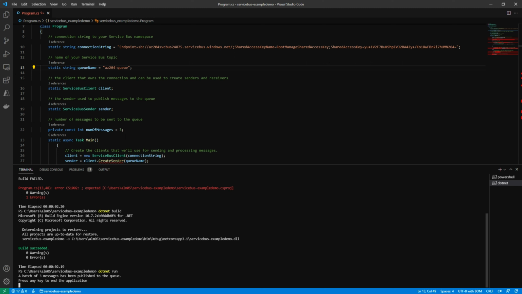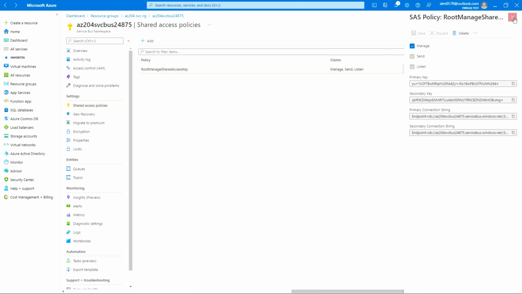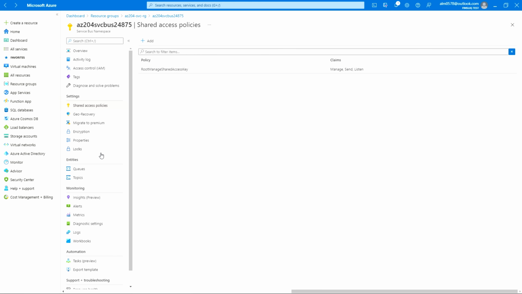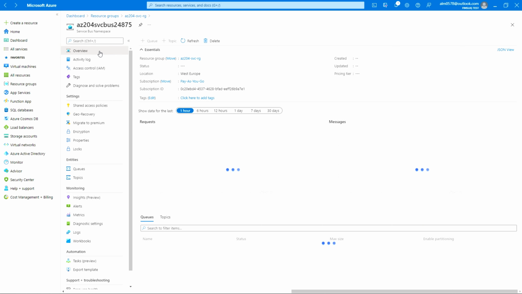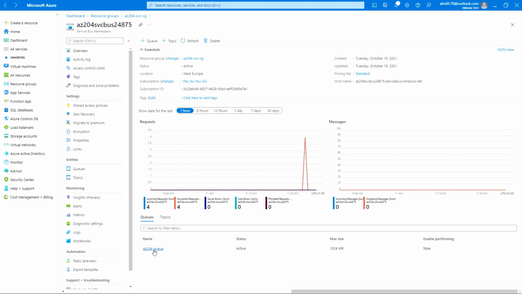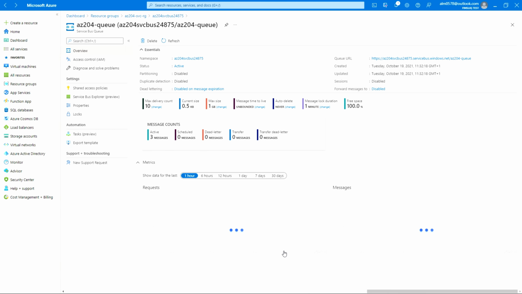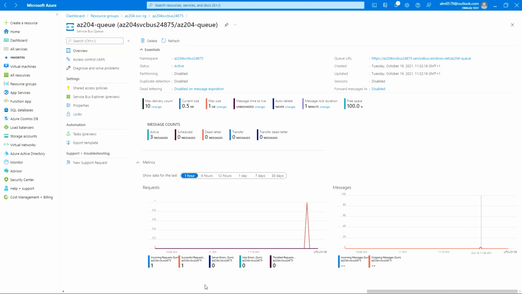So what we need to do is go back into our Azure portal and have a look at that and see if that has come across. So if we go back to the overview and then we go to queue, we can also go to the queue right here if you want to go directly into the queue. I just wanted to show you the overview. So as you can see, this is the service bus namespace, and you can see there's been a spike in activity. And when we go to the service bus queue, you should be able to see that there were 3 messages. So message count, so we have received our 3 messages.